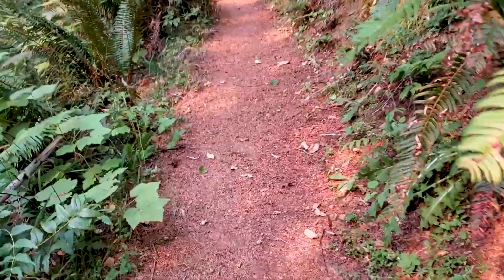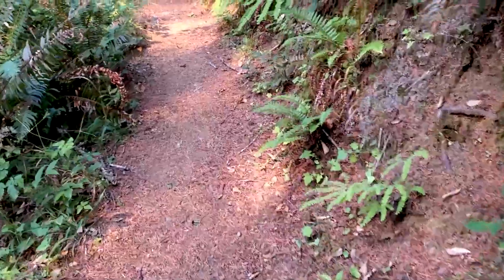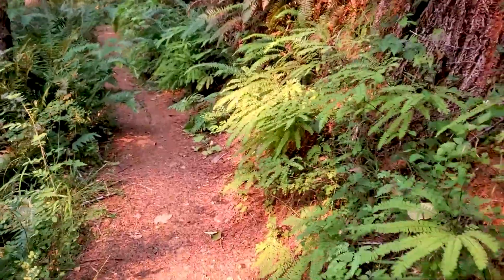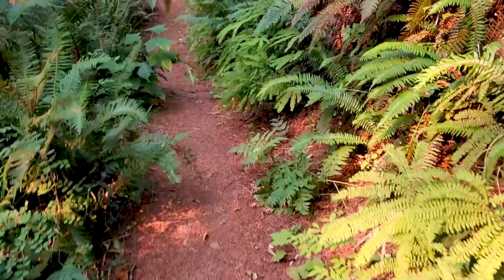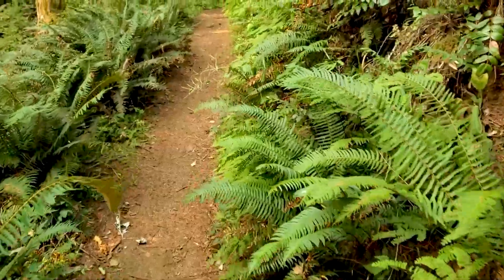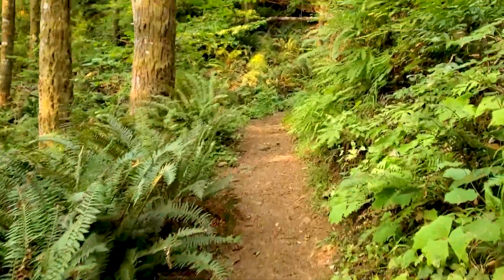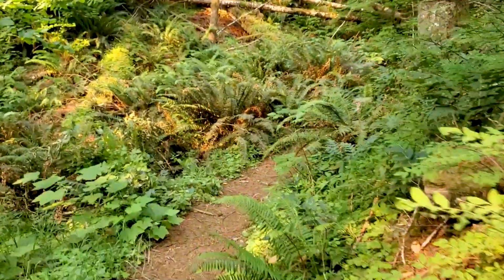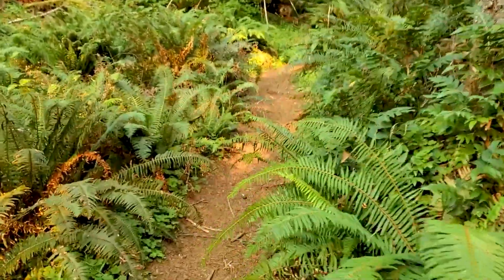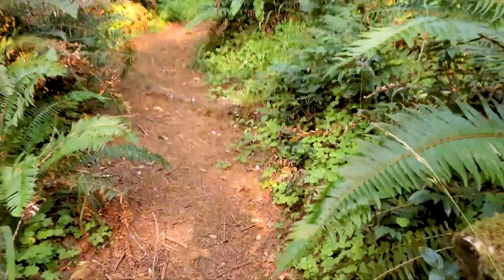ODF does a good job on these. They got them developed. They got trails in good shape. Things are so green here, and they grow up that they do grow out into the trail. So they can have them brushed out, and then just within a matter of weeks, you know, stuff will be growing back into the trail. But it makes for really nice walking, hiking up on this portion.